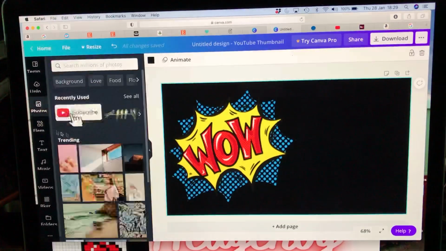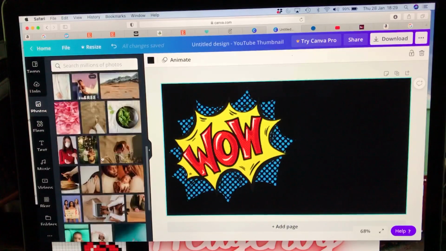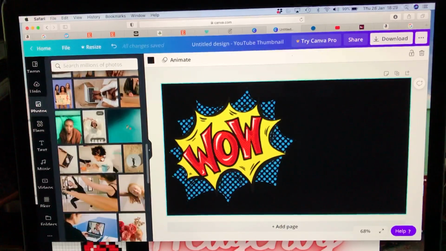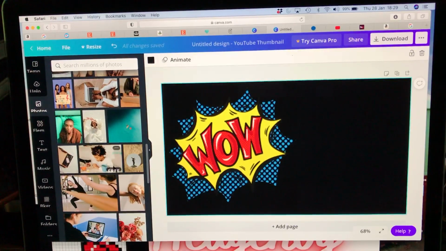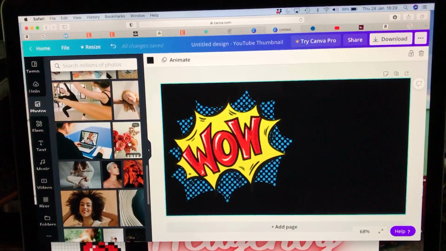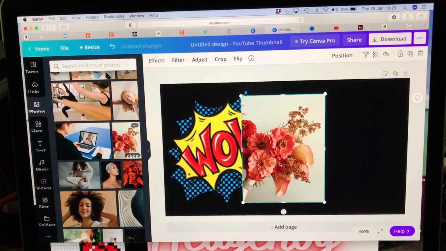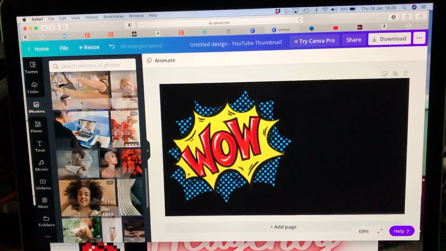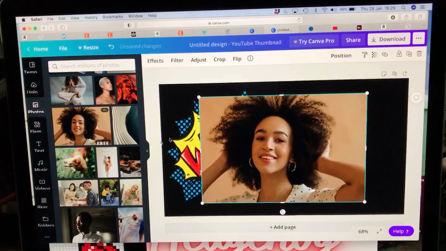Then photographs that I've used from Canva themselves. These are their stock photos. You can use those free of charge, unless they have where it doesn't say free, then obviously they're the ones that are paid for. So if you wanted those flowers, for instance, you could just pop them in. I'm just going to get rid of those. But there are quite a lot of free photographs. So if you were doing one about sleep or something, you could use that one.